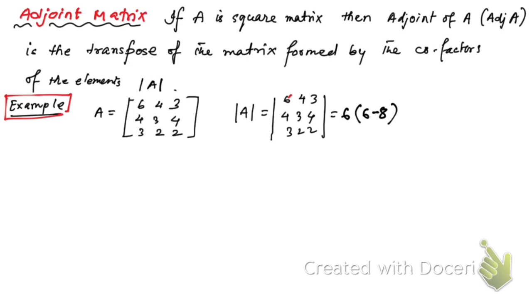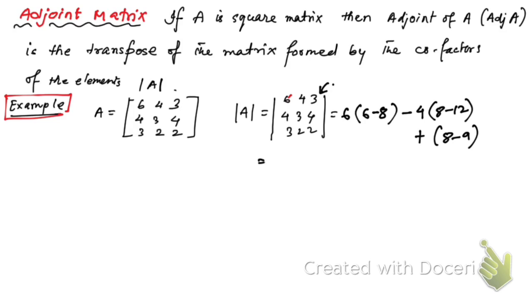Then put negative, then take this term 4, right? Then if you take this term, ignore this row and this column, right? So then you have to multiply these two, then subtract the product of these two. Okay, 4 times 2 is 8, 3 times 4 is 12, 8 minus 12. Then again positive, then take this term now, right? Then ignore this first row and last column where it lies. So 4 times 2 is 8, then 3 times 3 is 9. Okay, 8 minus 9, right?